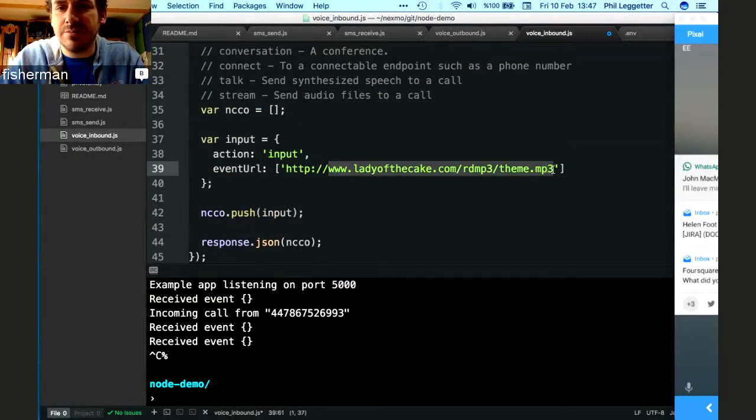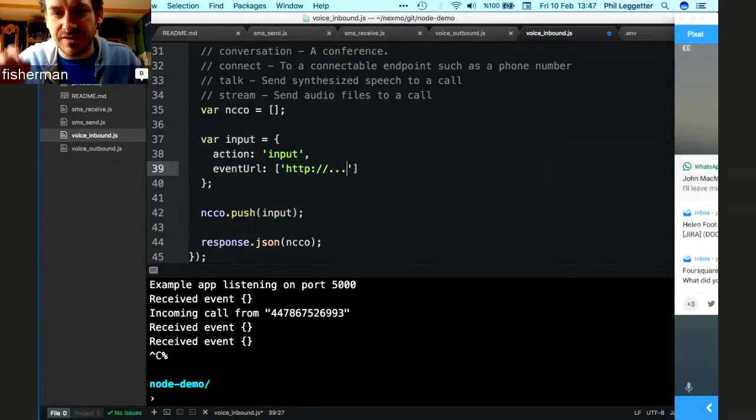and this would be an endpoint that I want to be called when the user presses a key. I then know what they've pressed. Have they pressed 1, 2, 3, 4, 5, or have they pressed 1, 2, and 3, and then pressed hash or pound? And then I can respond again with a block of instructions to take that user off on a different workflow. So I haven't covered that here, but you can do what's known as IVR with our API as well.